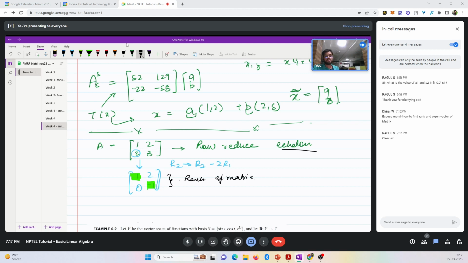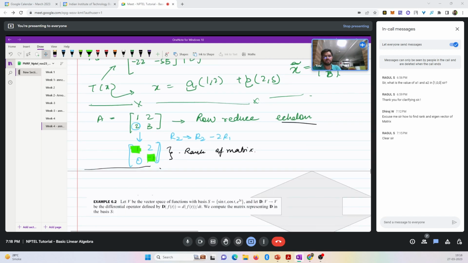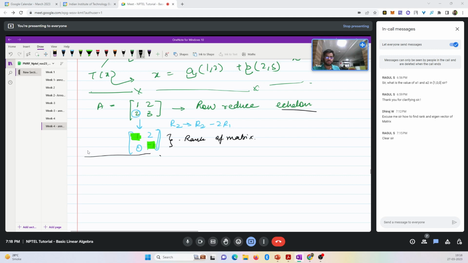And for eigenvalue, how do you obtain it, I'll tell you, I'm not going into theory at all. So in order to obtain your eigenvector, the first thing that you need to find is something called an eigenvalue. Okay. So if you have a matrix A, and lambda is an eigenvalue, then it satisfies that determinant of A minus lambda I equal to 0.